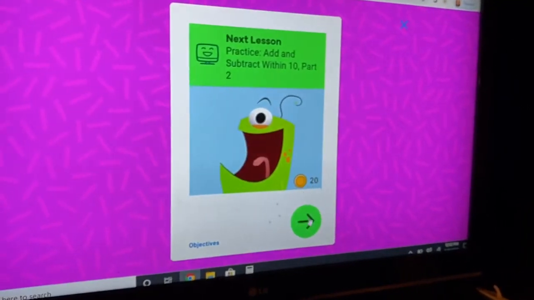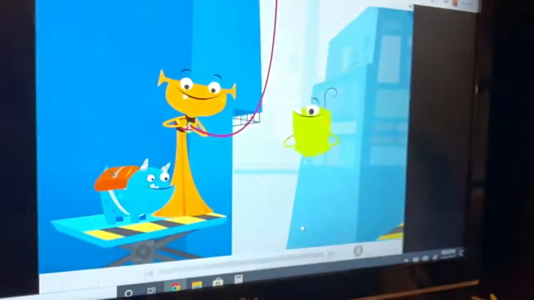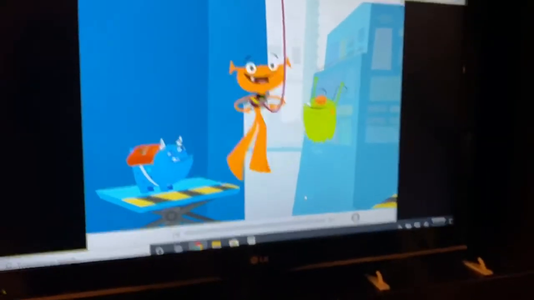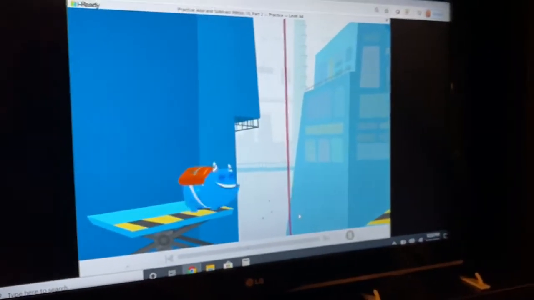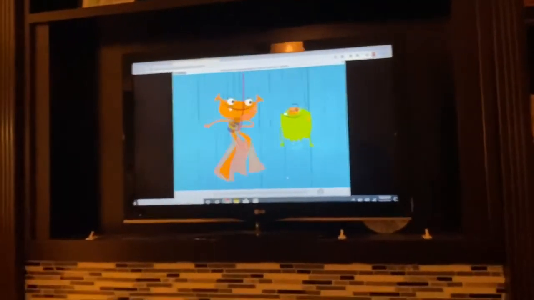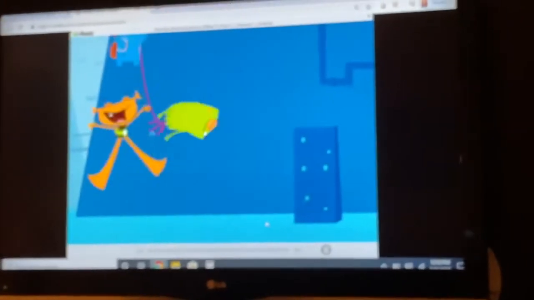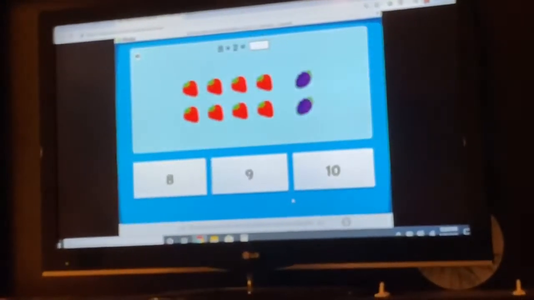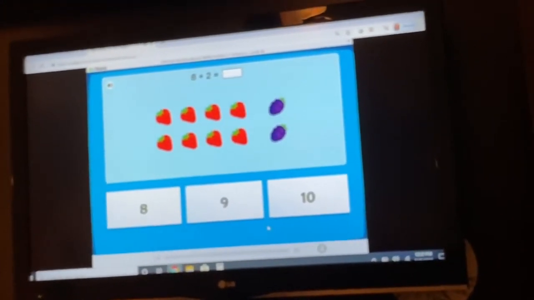Okay, now we're gonna start the math lesson. Hi again. Are you ready to practice some more math skills? We'll unlock different doors on our quest to the cave. Let's go. Get ready to practice adding and subtracting.